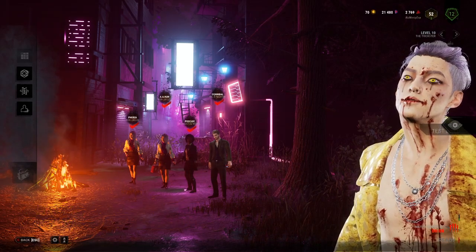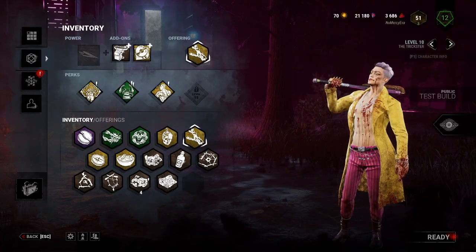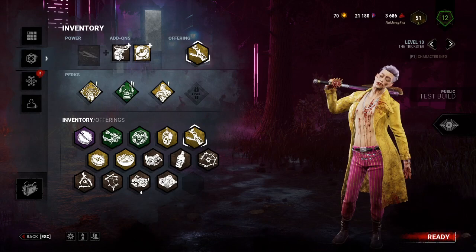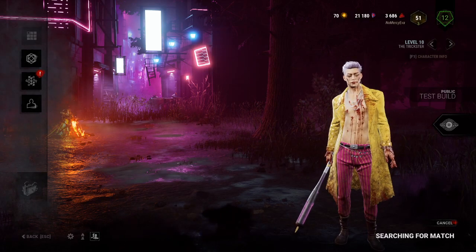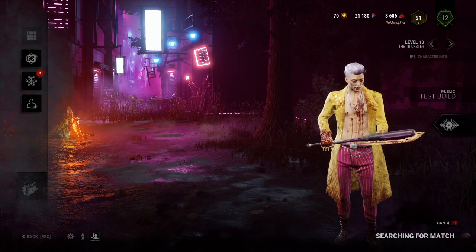Now, as you can see, this is his default outfit, and it's absolutely wild, so I can't wait to see what other cosmetics BHVR cook up for him as well. Now let's take a look at his power, his perks, and then let's jump into some gameplay.